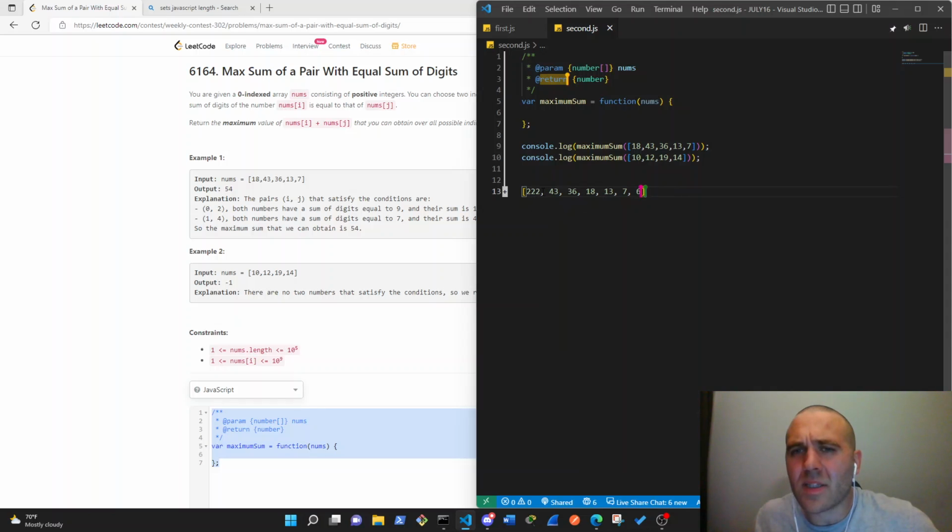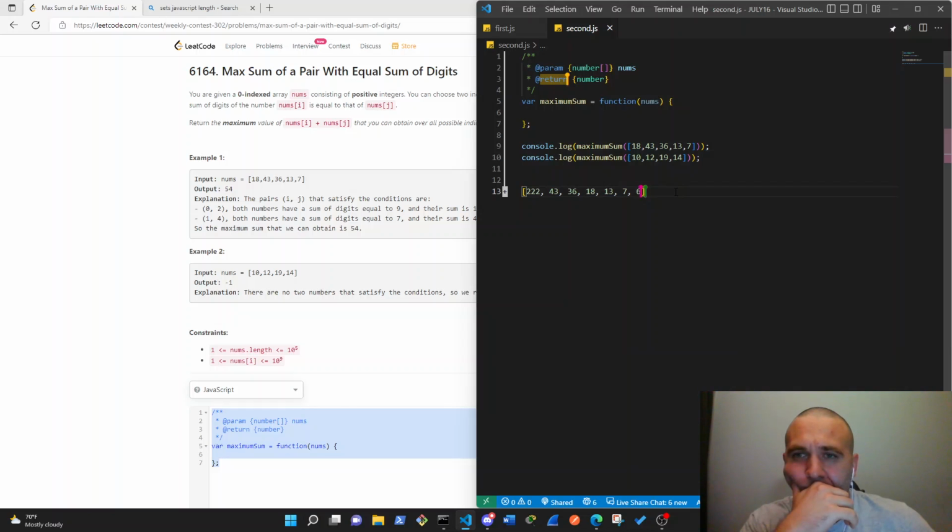that, let's just say we have this 43 and we have this 7 right here, and we're like, okay, 4 and 3 is 7. We found a 7. These match. Let's add them together. We store this 50. Then we could do a check to see if the next two numbers are greater than that 50, then we keep running it. But if these next two numbers combined are less than this 50, then we know we're done. We know there's nothing else in here. Yeah, that works.